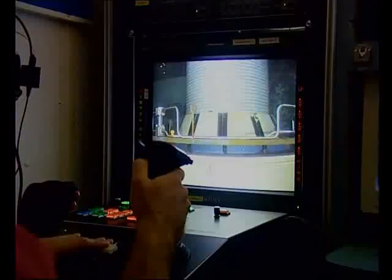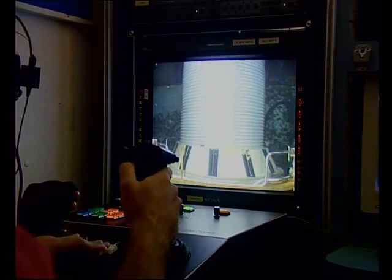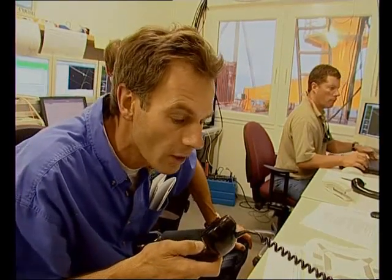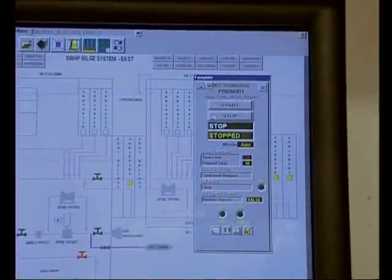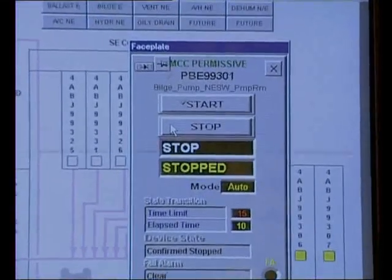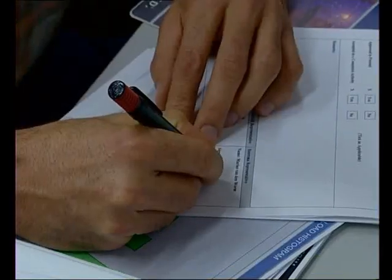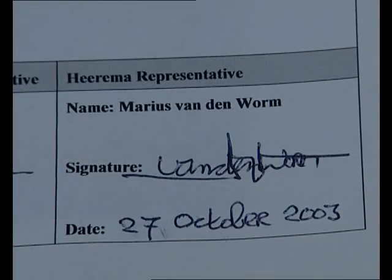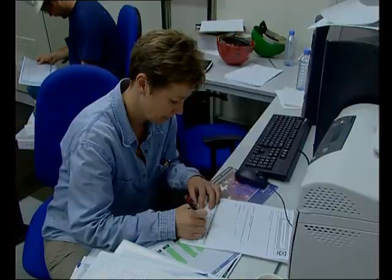Once the tendon tops have sufficient length through the porches, the connection between the TLP and the tendons can be established. The installation draft of the TLP is now 34 meters; we started at a draft of only 10 meters. Timing of the locking operation is essential. Upon locking on final lock-off draft, the TLP is de-ballasted and the tendons tensioned automatically, thus making this floating structure into an effectively fixed structure. Mission complete. All parties involved sign the stage completion certificate.